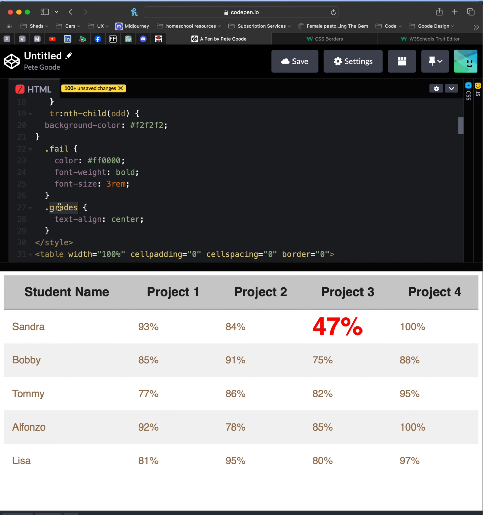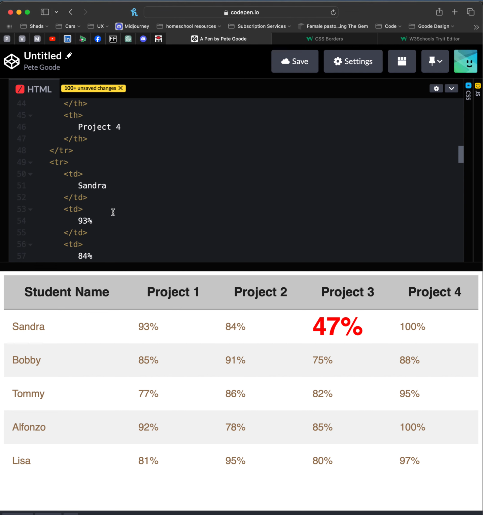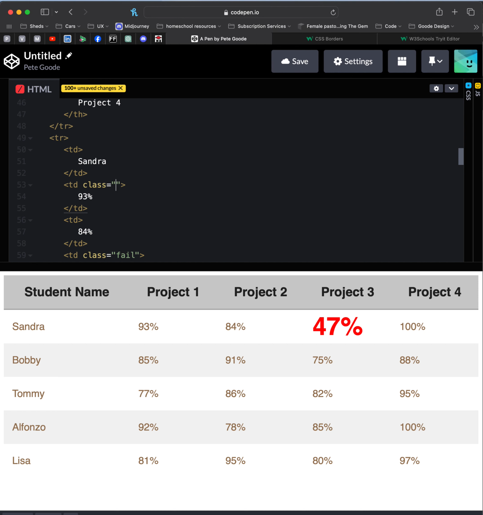So we have to come in and we're going to go down to our code. We're going to find all the TDs that are grades, and we're going to go class equals grades. All right, so now I come in and I change all of my classes to grades.